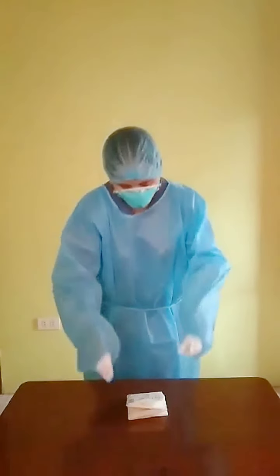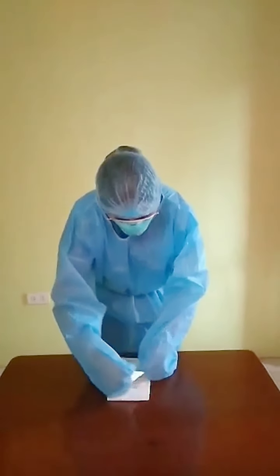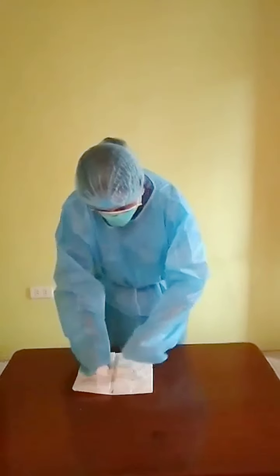For closed gloving, we now open the package of our gloves in a sterile field. While doing so, make sure that your hands are not exposed to avoid contamination.